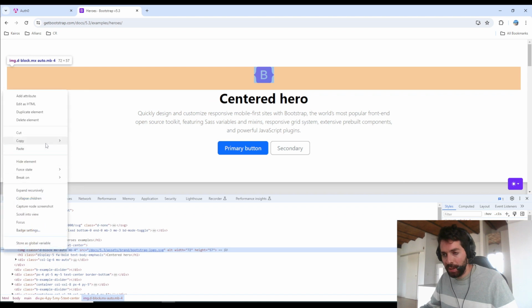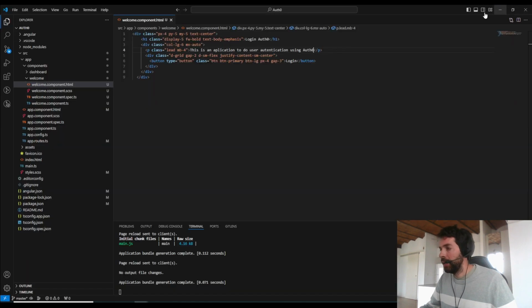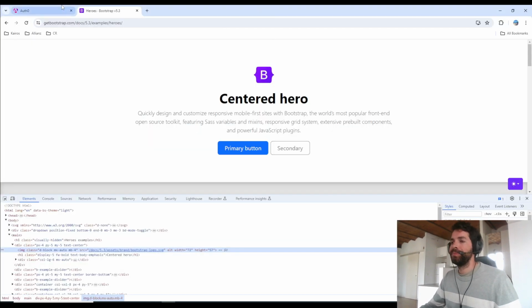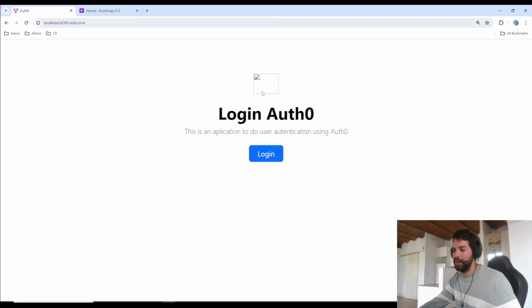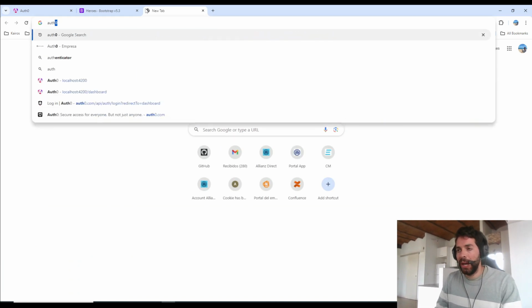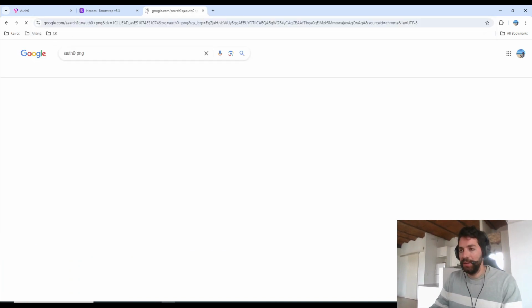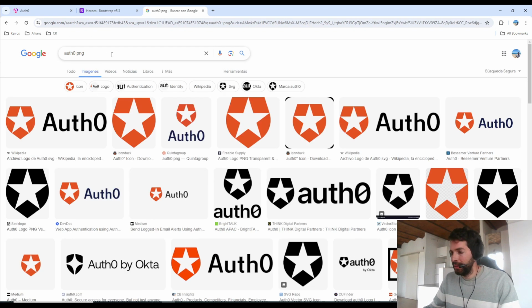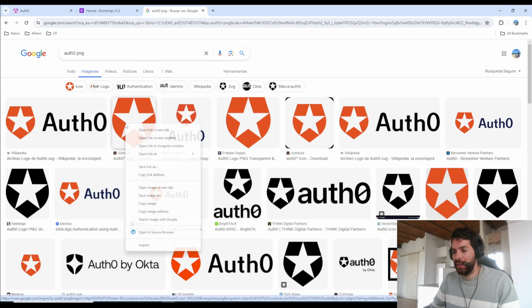I will copy this one, copy element, and I will put here the image, because I want to put an image here. So let's go to Google and put Auth0 PNG. Let's go to the image, and this icon we're going to put. So I will right click, copy image address.